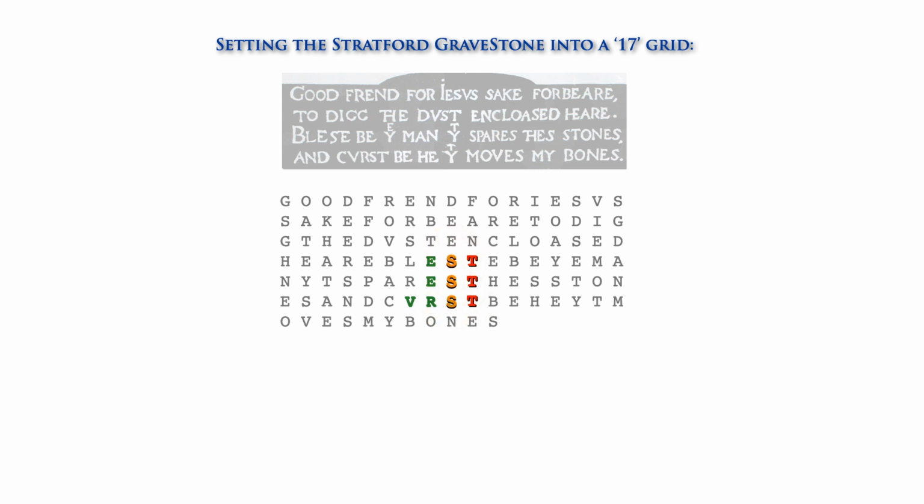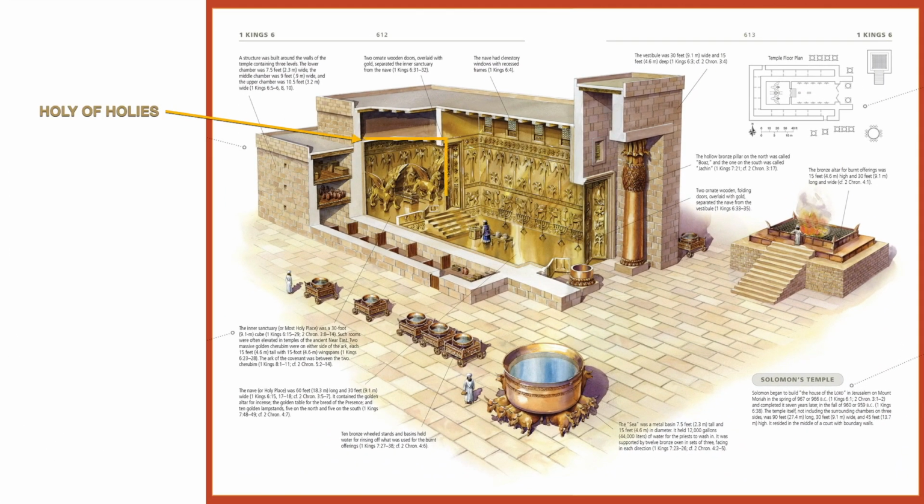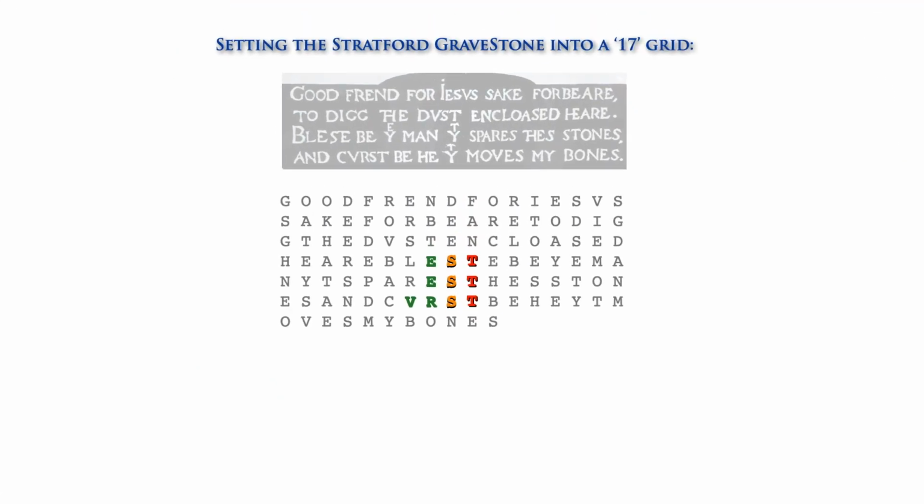There's something else, though. We see here there's a vertical triple S, and these form a sort of a Solomon's Temple, Solomon's Temple 3 times. Here's what it's referring to. The Holy of Holies in Solomon's Temple contains the Ark of the Covenant in its center. The Freemasonic symbolism for Holy of Holies is that triple tau. The Freemasonic symbolism for the Ark is the triple S. And so you find that on the gravestone, right next to each other.